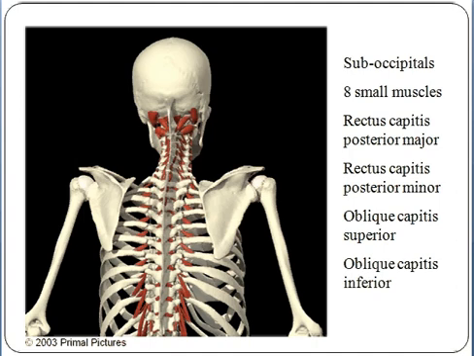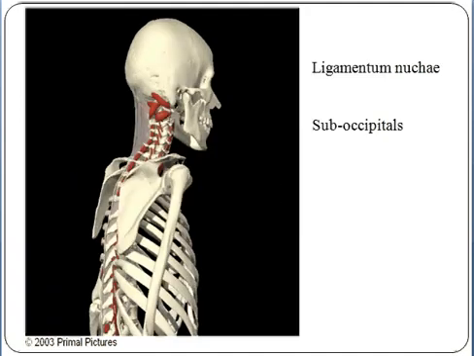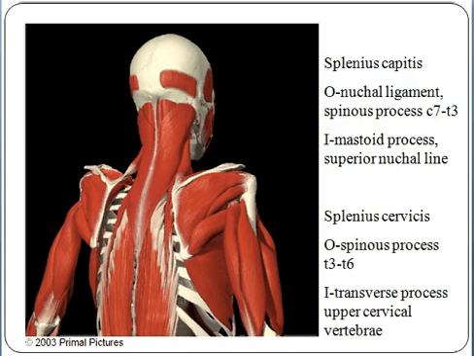This is a lateral view of the ligamentum nuchae, or the nuchal ligament, from the occiput to the spinous process of the vertebra. And here are the 4 suboccipitals. This picture shows the splenius capitis and the splenius cervicis muscles, and you can see how the fibers run obliquely. And again, here's the nuchal ligament as it extends from the occiput down on the spinous process, and it does provide attachment sites along this ligament. You can see how the muscles run very different from the erector muscles, which run along the spine.